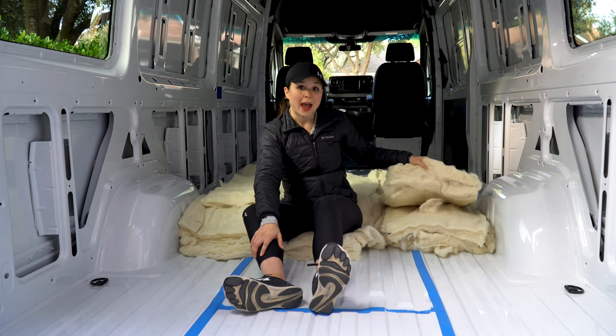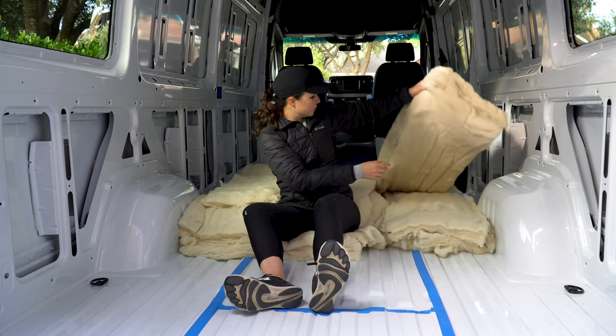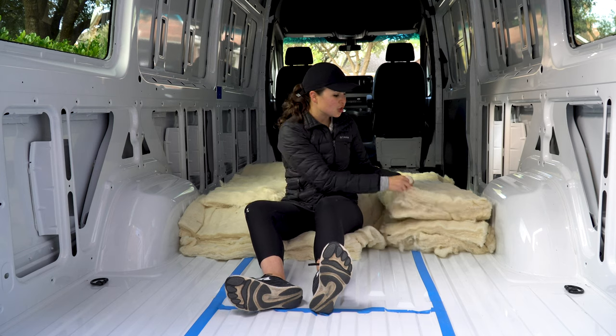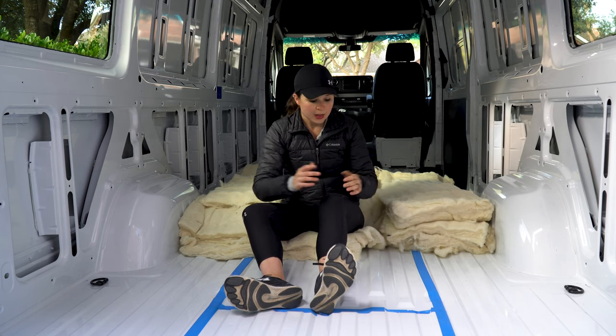We bought the 2-inch bats, which are like little strips of wool. They also have a loose fill, but we thought the bats would be better because you can rip it off and make your own loose fill with it.